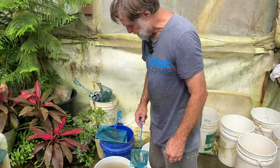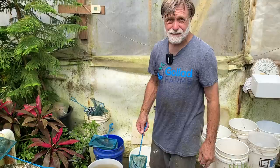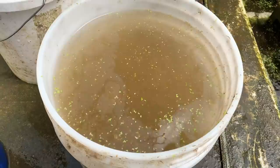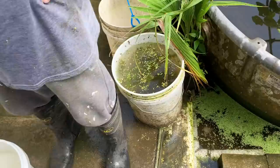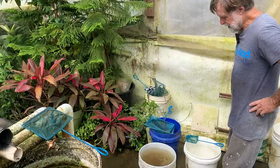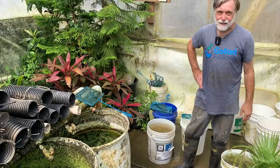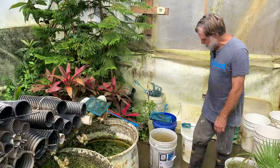I used to have a bunch of kissing gouramis and they love this stuff, but if you use kissing gouramis in the vats for duckweed control, it turns out they'll also eat little fish — they're pretty effective fry predators. I'm going to keep talking while the duckweed settles. Once I have most of the duckweed out — by the way, I joke about this but it's probably serious — if you want to get rid of a weed or plant, find a commercial use for it and try to raise it and it will immediately quit growing. I'm doing this with duckweed.